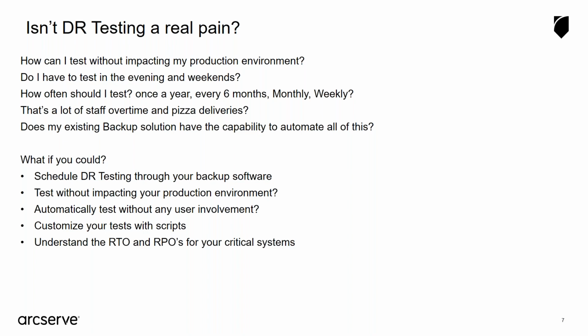Understand the RTOs and RPOs for your critical systems, being able to measure that, understand how long it actually takes to power on a virtual machine in a DR test. So when you're actually looking at your RTOs, you have confidence that by testing regularly, you can meet those RTOs for the business.